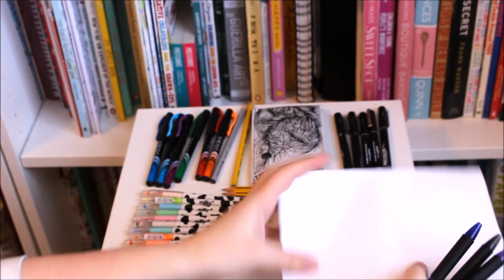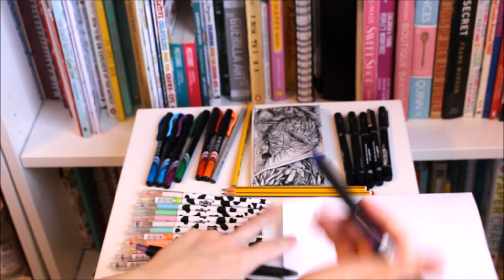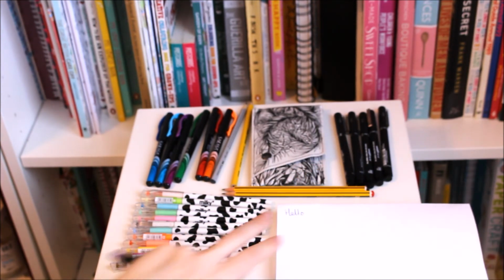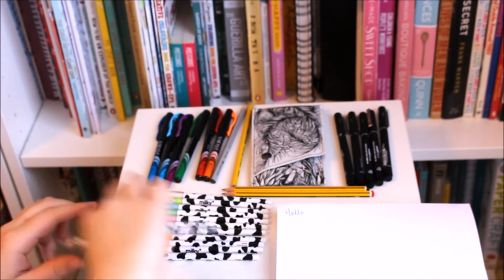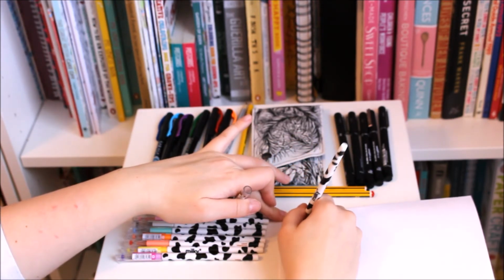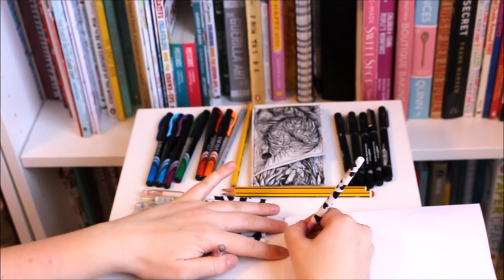So if we just take a piece of paper for these. You can see they're just really smooth, they're really bold biros, so they're perfect for filling in. And just to go back to the Milky ones, you can see just how super fine those are, and the colours on them, though they're pastel, they're still really quite bold.